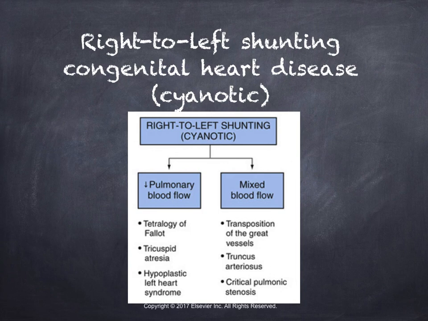And that is going to increase pulmonary blood flow, because the right side of the heart perfuses the lungs, the left side of the heart perfuses the systemic circulation. So if blood flows from left to right, you're increasing pulmonary blood flow. And that's usually why you do not see cyanosis. In mixed blood flow, you can see maybe a lower pulse ox, but not necessarily to the point which would cause cyanosis.